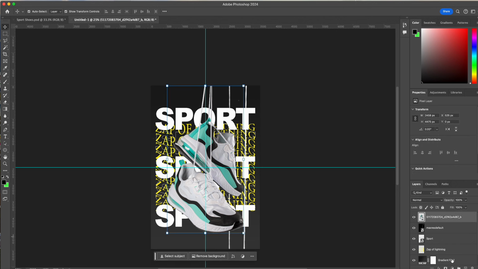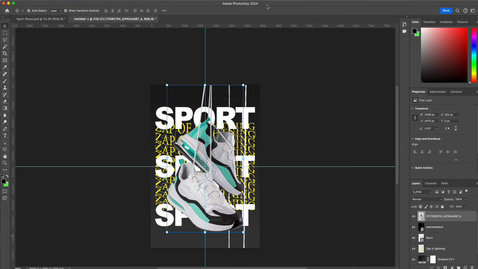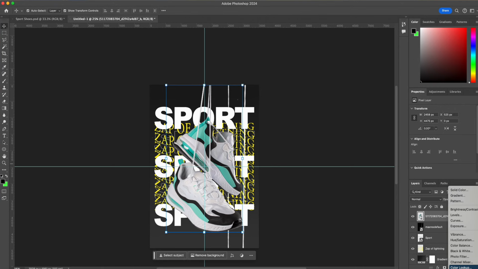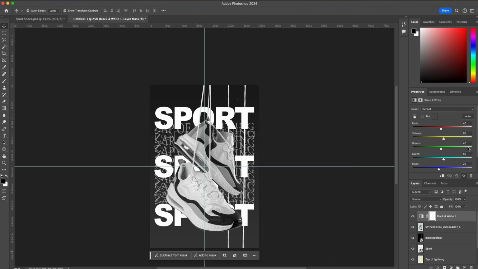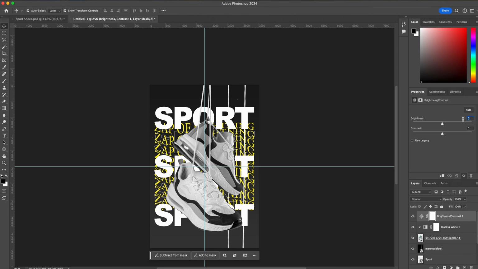And then we're going to be adding a few overlays over the top. First one is going to be, where is it? Black and white. There we are. These should be the default settings: 40, 60, 40, 60, 20. Then we're adding a brightness and contrast, and we're 28 and 26. There we go. And then clicking this little button. Make sure we're doing this with the next one as well.